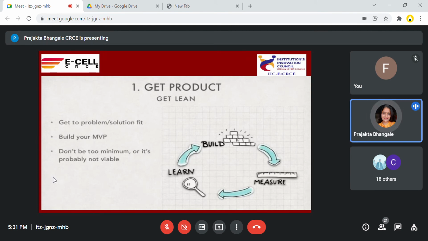Then after building, I have to measure the performance of my particular thing. Obviously, I am not going to build fully in the first stage itself, but whatever solution I am going to give for the problem, that solution will be overcoming the drawbacks or the problems associated with the existing system or not. That I have to measure. That means I have to compare with the existing product.